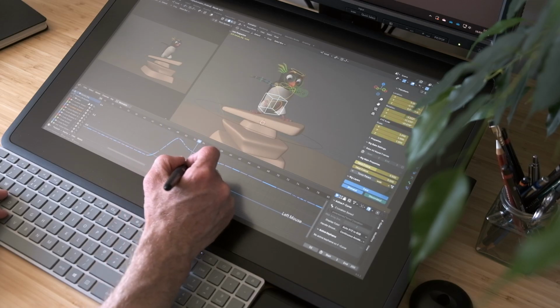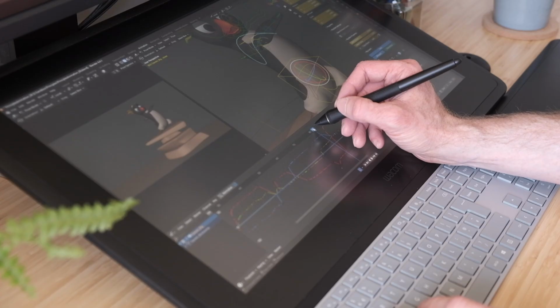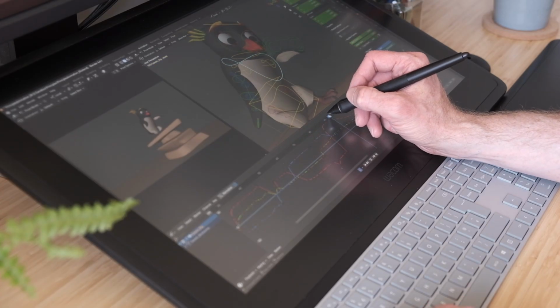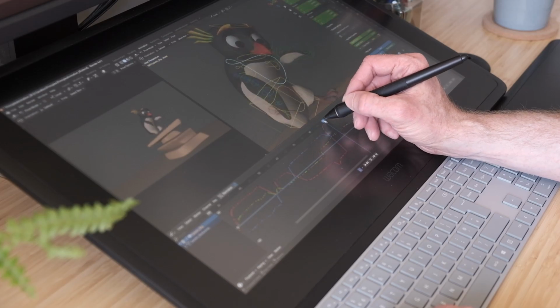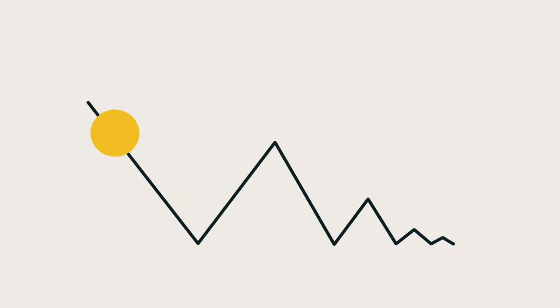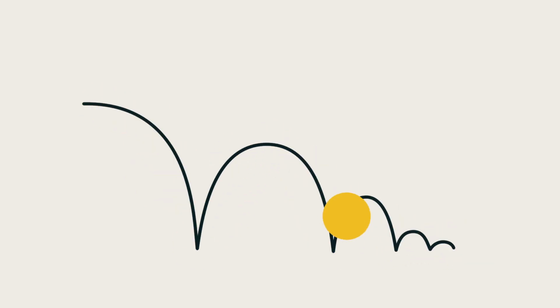One thing that the computer likes to do is move things in mathematically perfect straight lines. Life, however, is not like that, and most things follow arcs as they move. If we bounce our ball across the screen, a linear path is very unnatural. By making use of arcs, we can create something more believable. If we also add in some squash and stretch, what's important to note is that the ball will stretch in the direction of travel along the arc of motion.